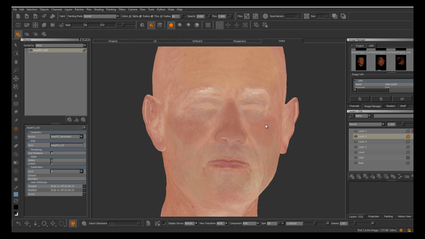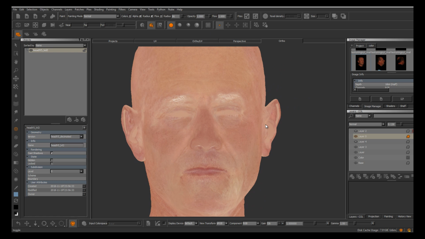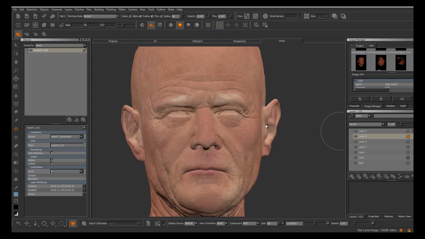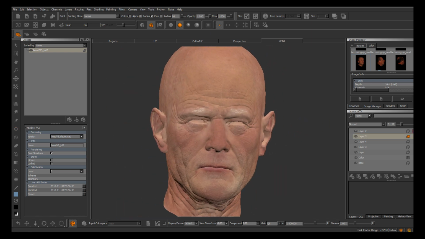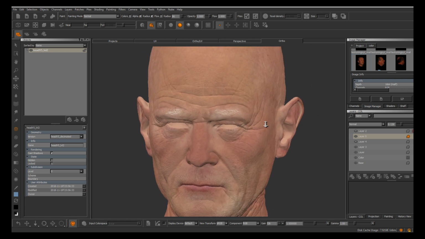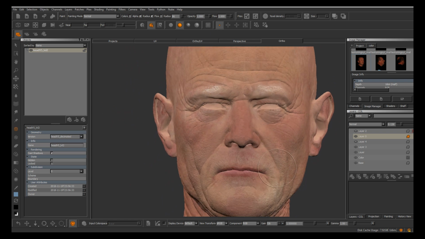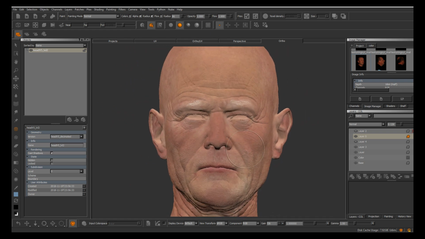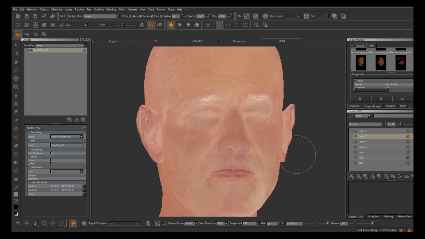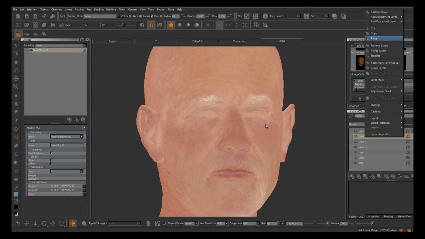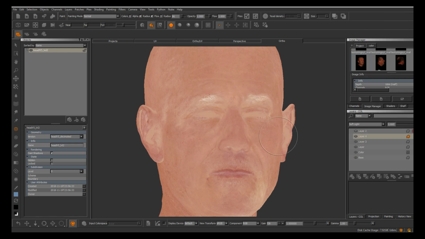And then you would just dial it really back, and once you have this, you might think that it looks really obvious in our map here, but once you start using your skin shader, you will not see these variations as strong as you can see it here. It will actually add a nice variation to your skin in the shader, but it will not be as obvious as you can see it here. So that's another thing that we're gonna do, but of course we're gonna do that in the very late stages of finishing the color map, so we don't need this one now.